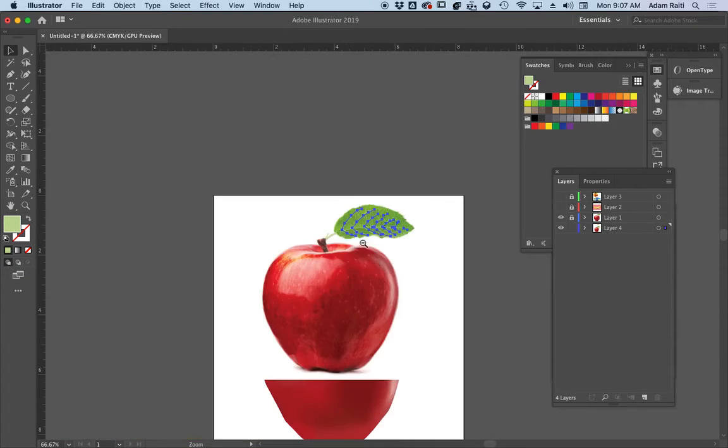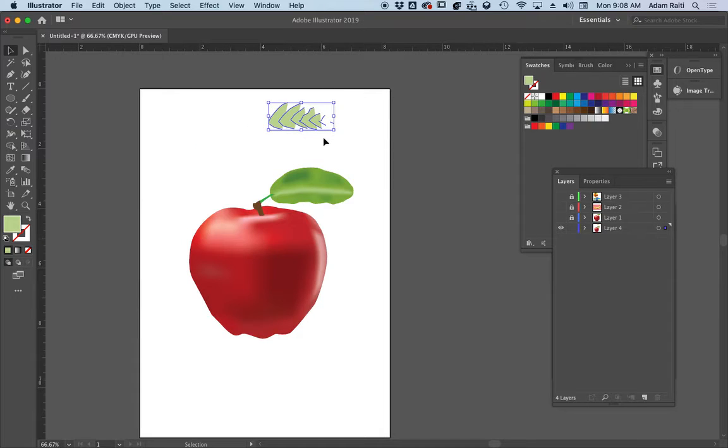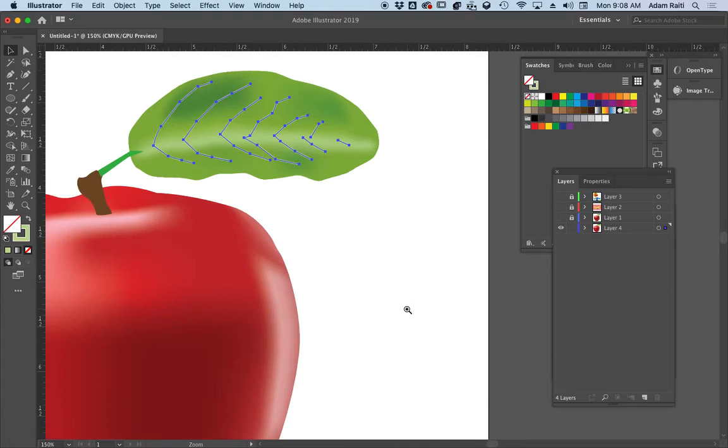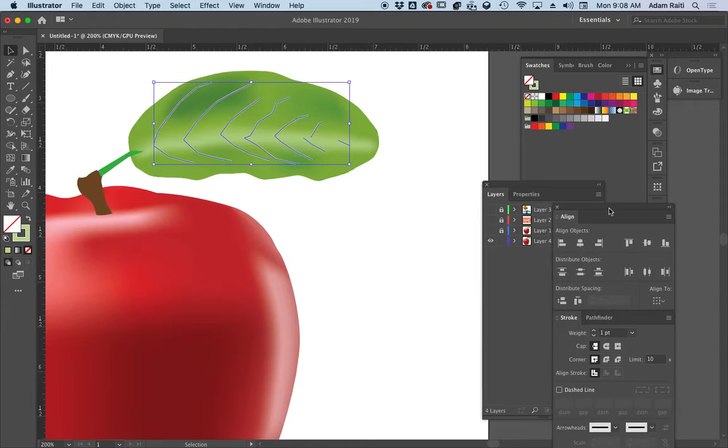Oops. They're all behind there, and let's just turn off that guy. Oh, they're not lines. Now they're lines. Bring them on here, and there they are. They're not beautiful lines. I'm gonna change those lines, and by doing that, I'm gonna go to my, where are you, lines, stroke.